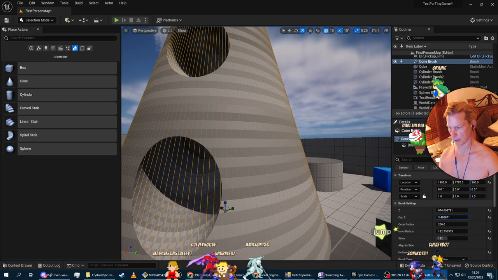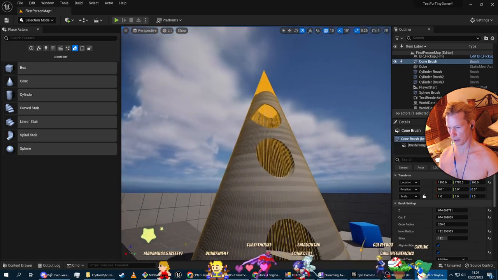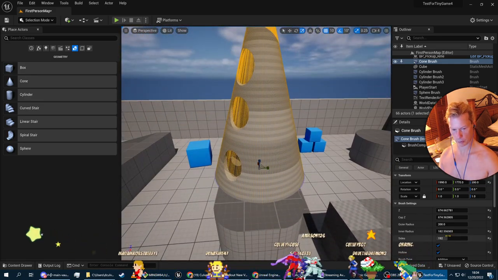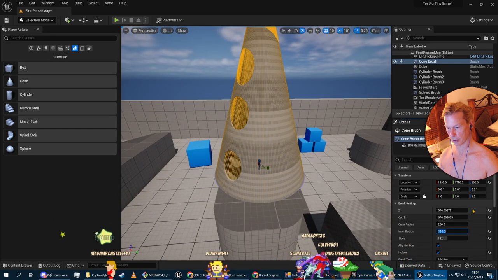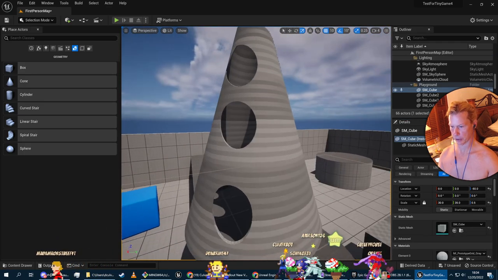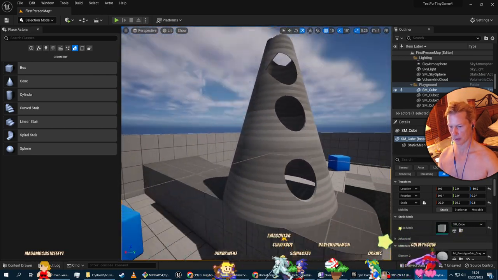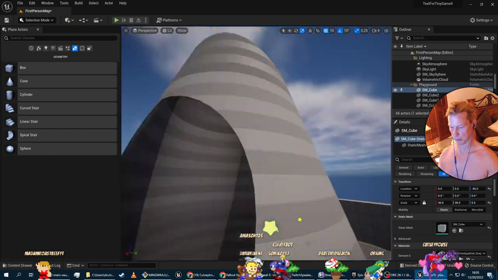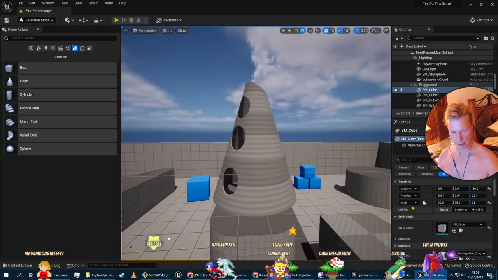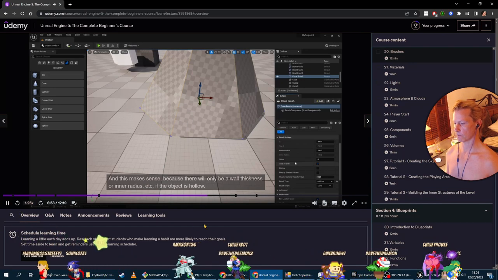Cap Z. Oh, there you go. There you go. Now it's working just like I would expect. There, that's what I was looking for. See, now it's hollow. Whee, hollow. That's what I was looking for. So you just have to learn by trial and error. Okay. Better if the object is hollow.